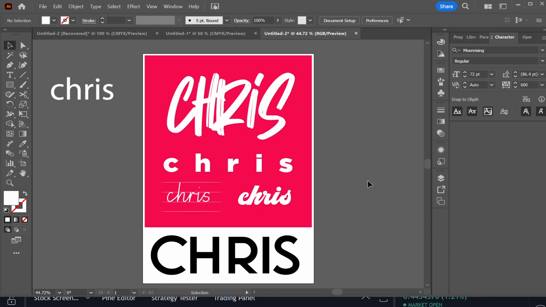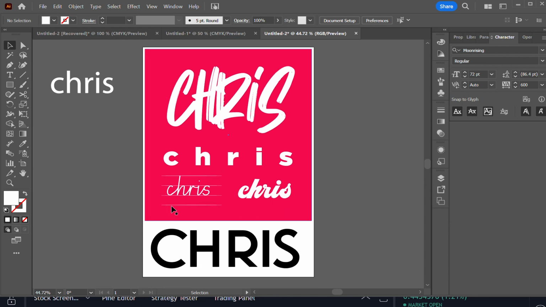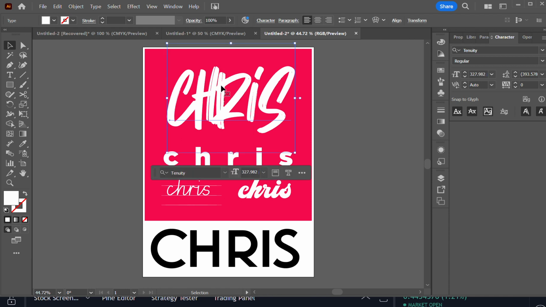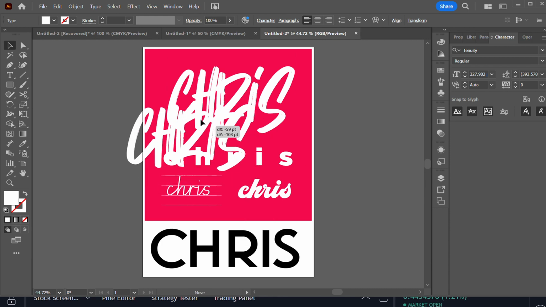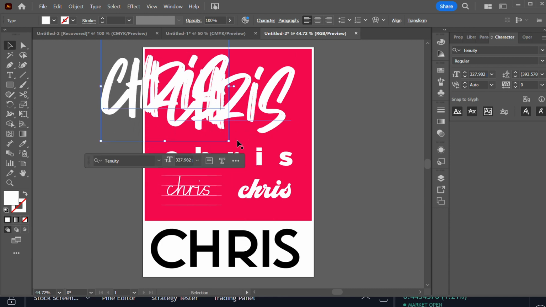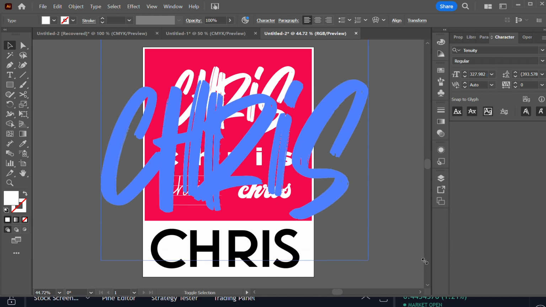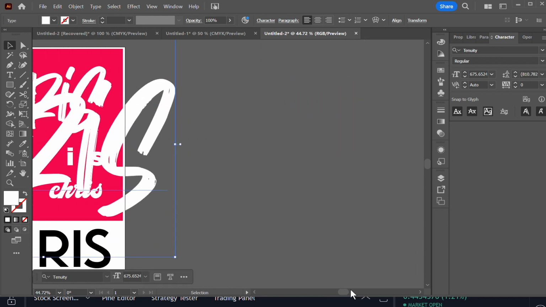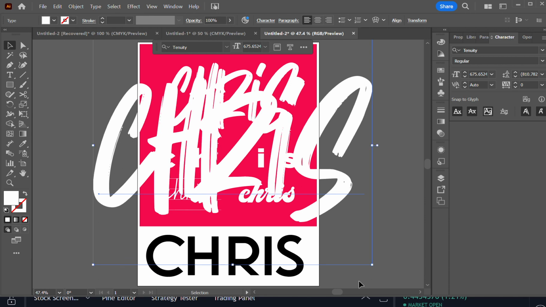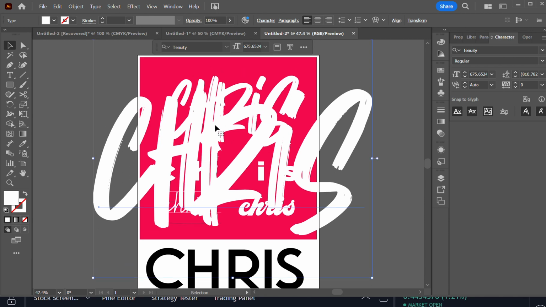So we can see that we can start getting some good experimental stuff. I'll get rid of that original Myriad because it's really quite horrible. Another thing that you could do, getting a bit more complex, is I'm going to go Control C, Control V, so I can grab more of this type, and if I want to, I could make it really quite large. Oops. Control 0 helps us zoom back in on that central area. And I want to send it to the back. So I'm going to go Object, Arrange, Send to Back.